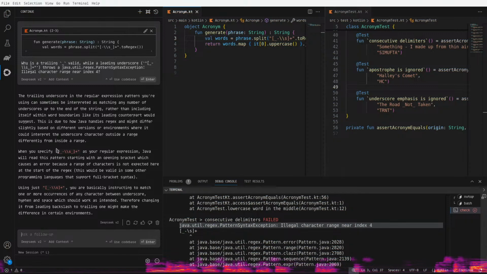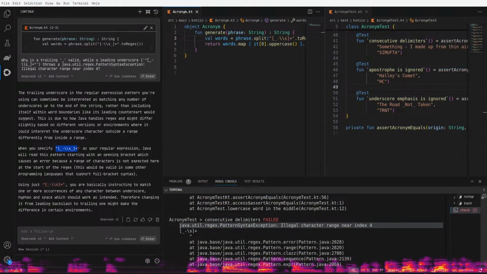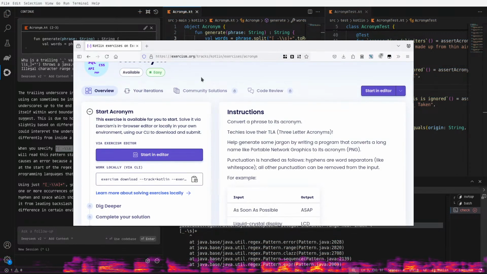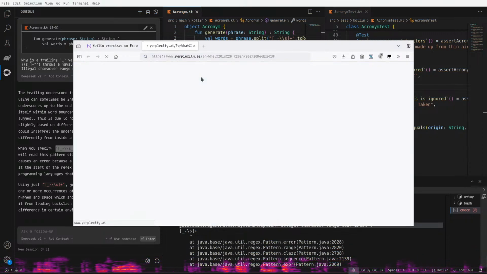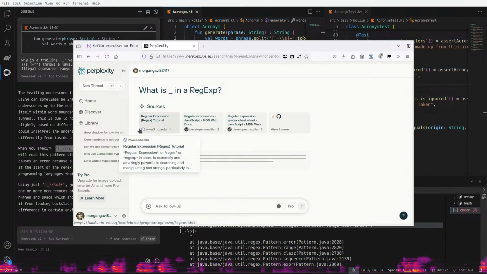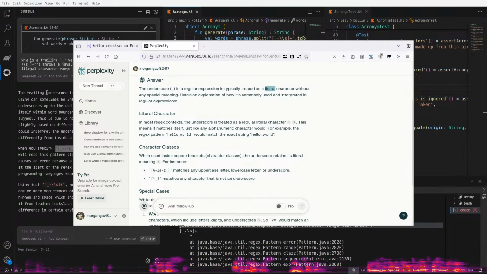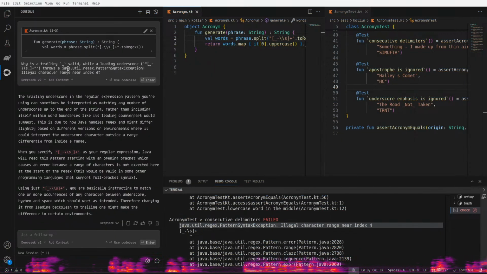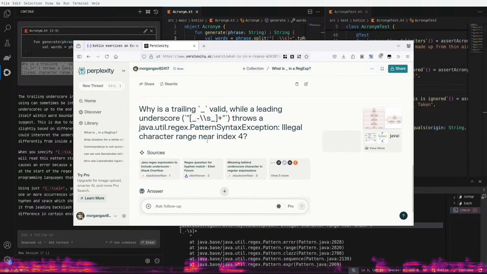When you specify this, Java will read this pattern starting with opening bracket. I think what is happening here is that I'm revealing my ignorance of regular expressions. The truth is possibly that the underscore means something. It's a literal character without special meaning. Well, that's a relief. So maybe Perplexity can answer what DeepSeek could not.